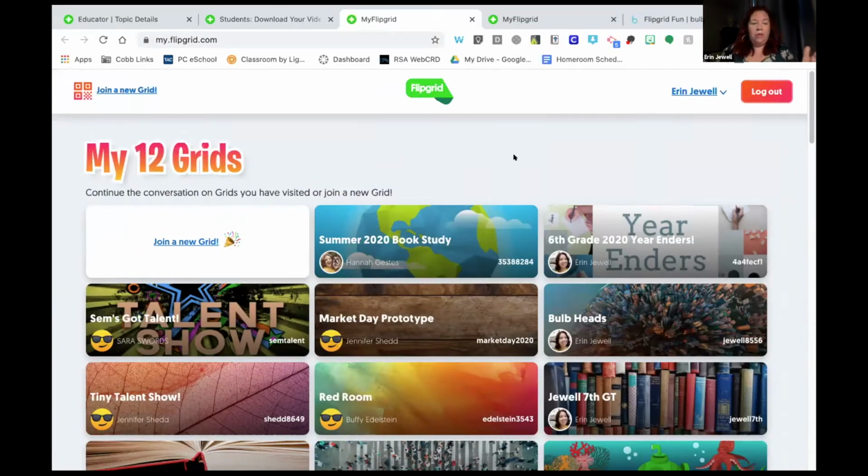So let's say I'm doing a project and I have little check-ins along the way of reflection. At the end I can stitch a video together of all of those different things that I've downloaded and put that into my Bulb portfolio to show my process. Let's say there's something in here like I made that Rube Goldberg machine. I could go in and show my Rube Goldberg machine as a product in my Bulb and the process that I did for that.